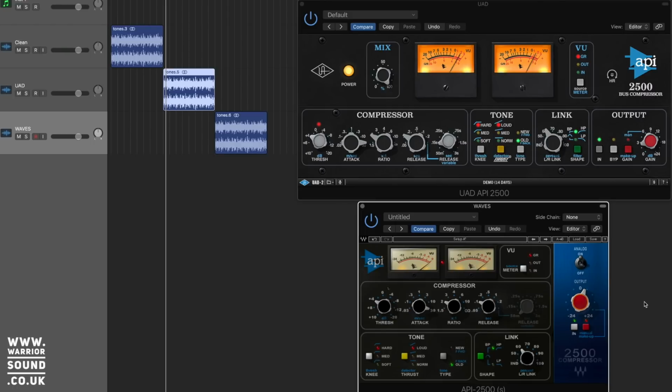But when you look at the price point, the API here from Waves, I think I got for $30, whereas the API here from UAD, which is even on offer right now, would still set me back £135 and is usually in the region of 200. So I'll stick with the Waves one for now. Obviously the benefit of the UAD is I can run it from my Apollo.